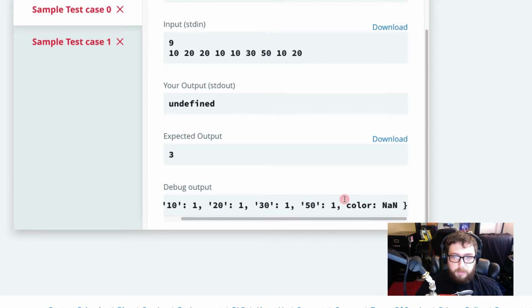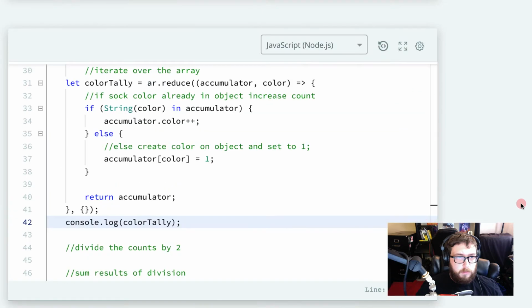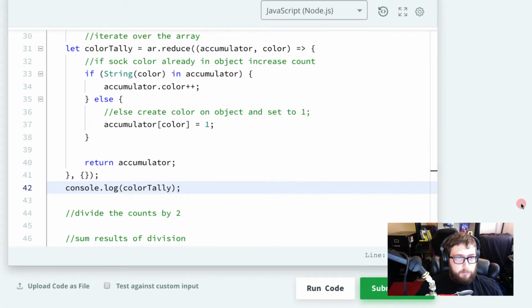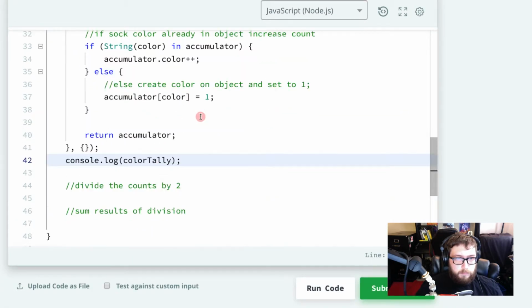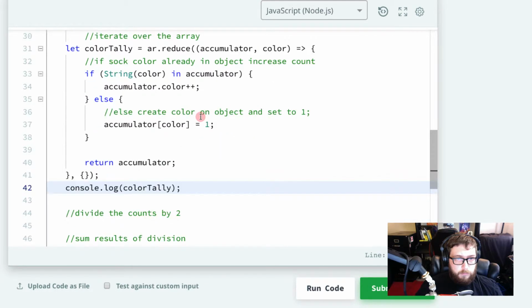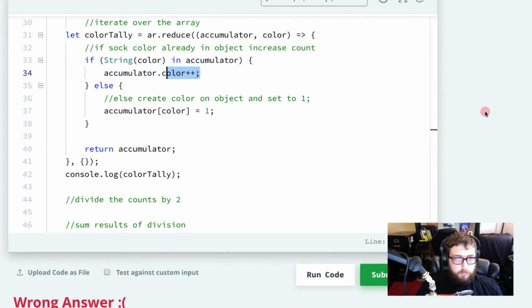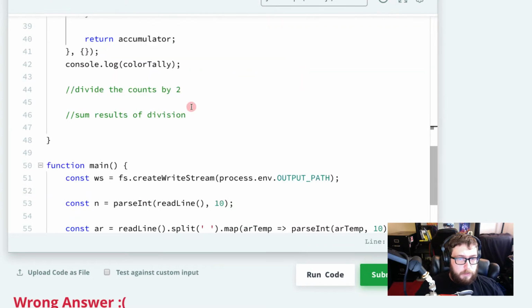Okay, it's still making this color. We've got to figure that out. It's making a color, an actual color. So that's not working.